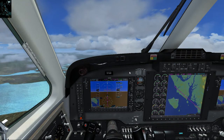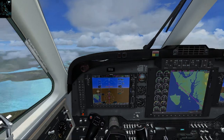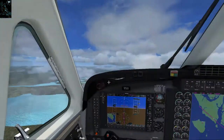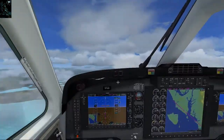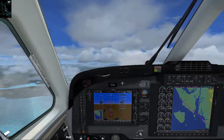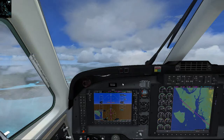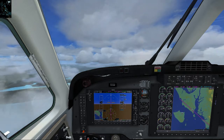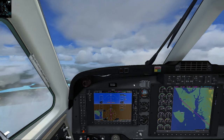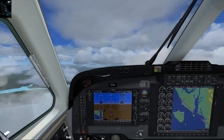I think we're going to be in and out of the rain the entire trip. Yeah, you're in that part of the world. Do you have your proper heading, Draco? I took off and turned to a different direction to intercept, so I'm kind of following the flight route on Active Sky. Oh, okay. Yeah, intercept. We're not complete noobs any longer. Good for you.